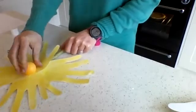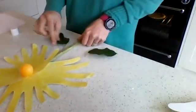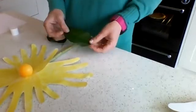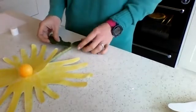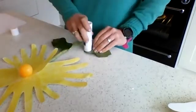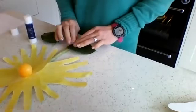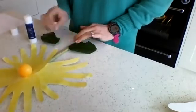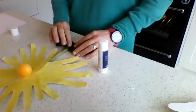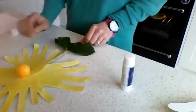Okay, so I've fixed those together, and then on my flowers that I had some leaves. Now, what you can do if you want to, you could draw your stem, or you could roll up a bit of tube and colour it green or paint it green, and then you could get some leaves, if you find some leaves outside, to make the bottom part of your daffodil, or you could draw your leaves and cut around them as well. So I'm just going to use a little bit of glue, or you could use a little bit of tape. A bit of sellotape might help if you're using real leaves like I've done, just to hold your leaves in place. Now, hopefully, once that dries, you will be able to have your very own daffodil.